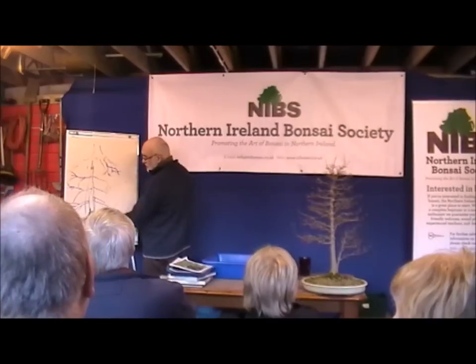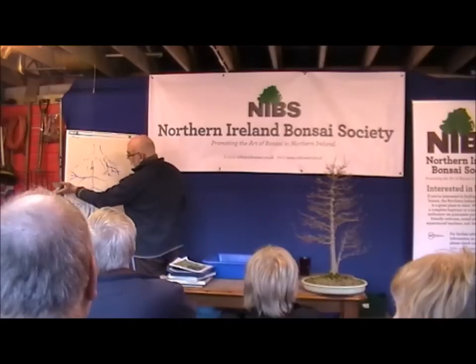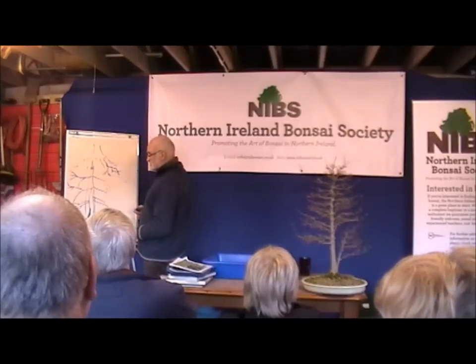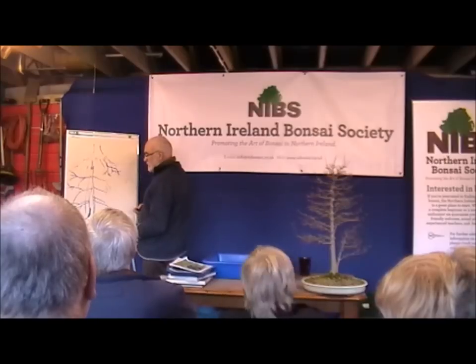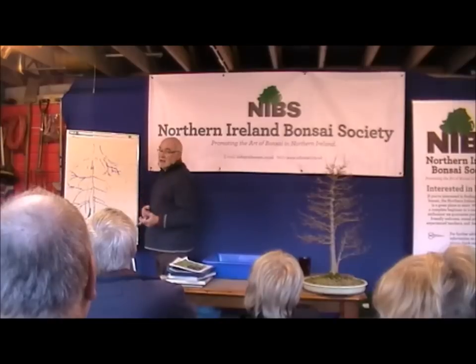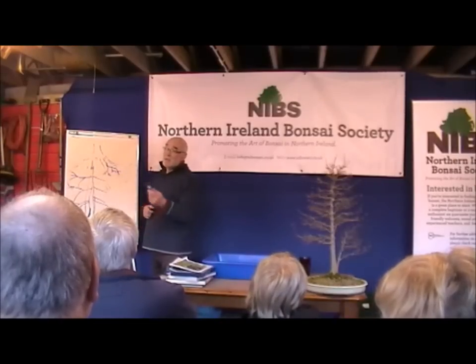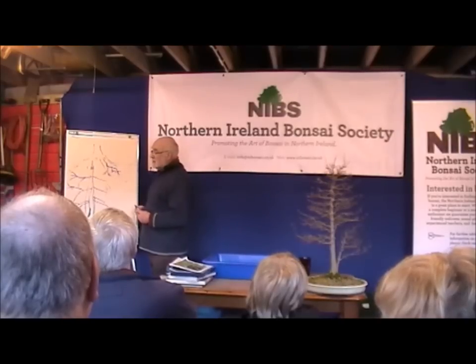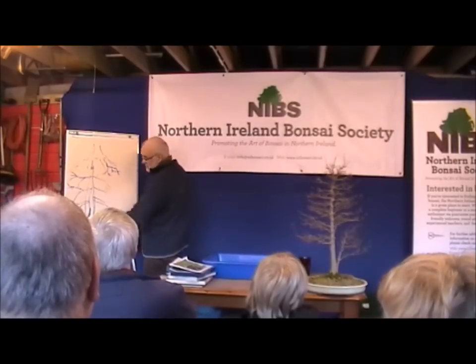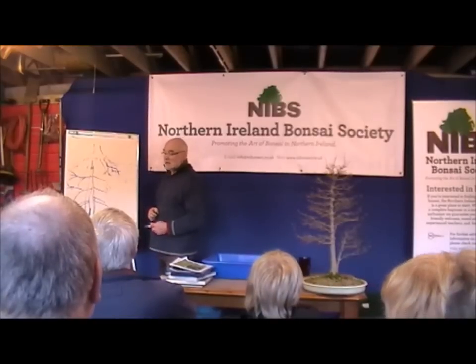So divide the idea of the tree into these sections. Roots, trunk, primary, secondary, tertiary or ramification. It is nearly impossible to create a bonsai doing all of those things at the same time, which is what most of us try to do, to be perfectly honest. We're not happy just to spend the first 5 years doing the root system, which is actually what we should be doing.